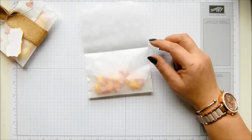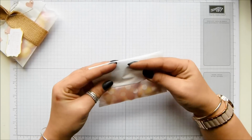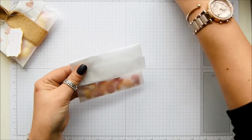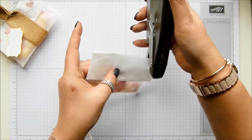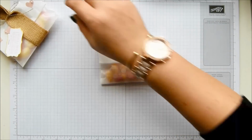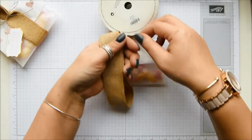So I folded the bag roughly in half, just roughly in half, and I'm going to go back on it. I like the old-fashioned sweet look. This is a very British thing, to have sweets in a paper bag. You don't get that these days, so very traditional. Okay, I've got my handheld punch because I want to close up the bag like that. So yeah, very traditional sweets in a paper bag. Anybody else remember getting a quarter of sweeties on the way to or from school? I hope not just me.